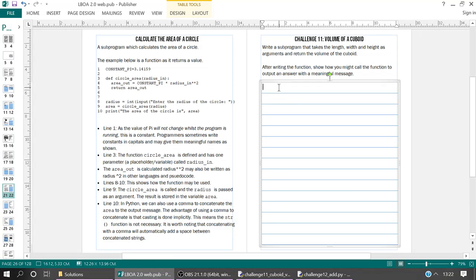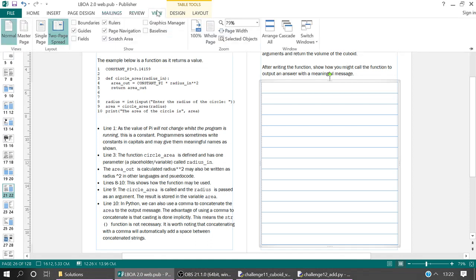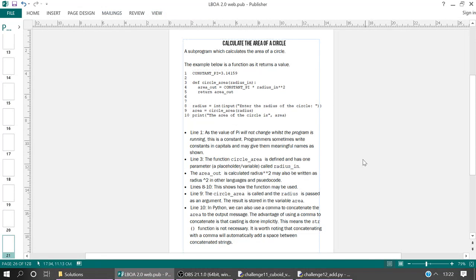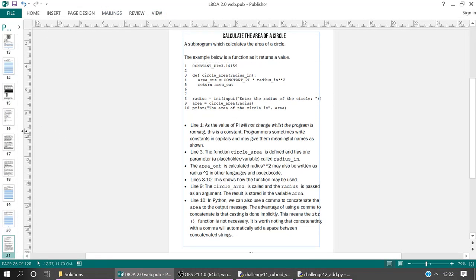It's a simple function, and I suppose it would be easier if you have this program at the side, as that's kind of like the boilerplate code that we're going to apply. But as I've been doing this with my students without the book, and I've just been presented the challenges, I'll probably look at it that way, and then you'll also be able to see how I'm solving this, and we can run it and just see what it looks like as well. Okay, so we'll start with challenge 11, and we'll also have a look at challenge 12 as well.